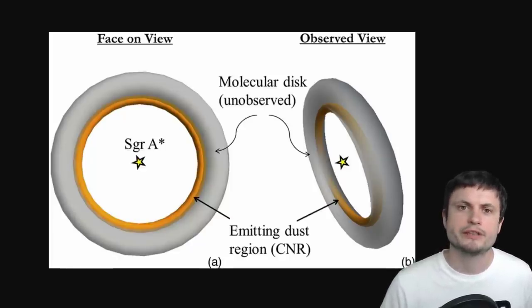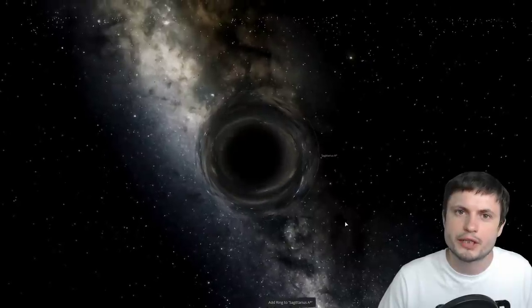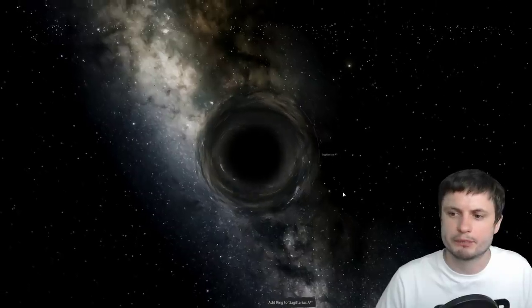But we know that these disks exist and it's actually one of the reasons why the M87 black hole where we're zooming in right now is so difficult to see. It's surrounded by this tremendously large disk of dust that's covering the black hole and you can only really see the black hole through the radio waves that pass through the dust quite easily. Now to help you visualize some of this, let's try to recreate some smaller parts here in the universe sandbox just so you can see what we're talking about.